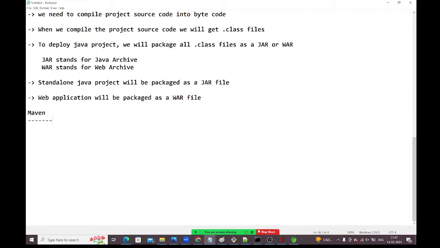Tomorrow, we will start with what is Maven, what is a repository, what is the pom.xml file, what are dependencies, how to take the dependencies, how dependencies will be downloaded from the central repository and the remote repository, what are local repositories, how to create a standalone project, and how to create a web application by using Maven. What Maven goals are available: Maven clean, Maven package, Maven compile, Maven deploy, like that several goals are available. How to install Maven, everything we will discuss in detail.